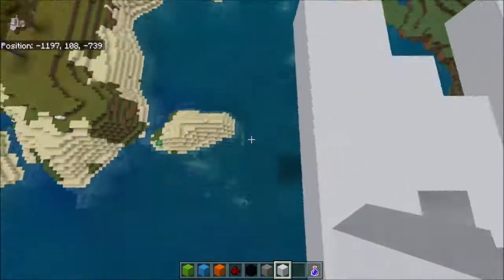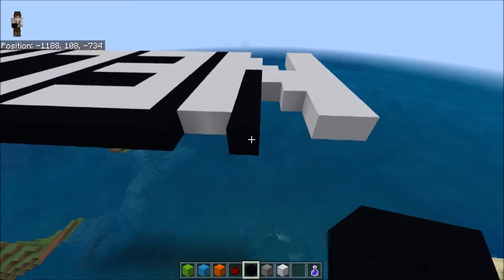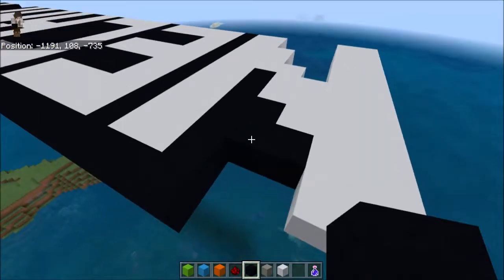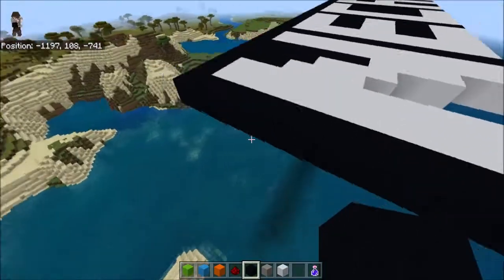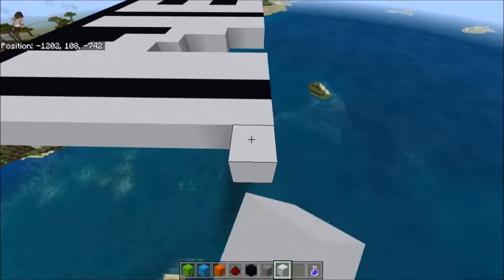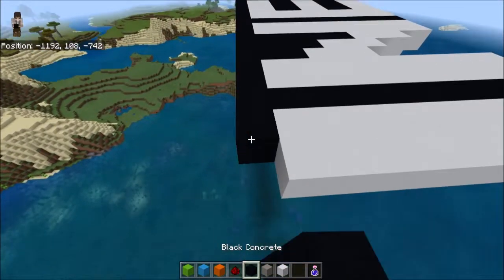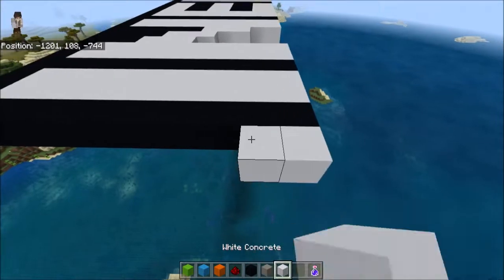Try it again. That looks better. So we'll continue with the black concrete. And now we've got the double width I and the outline. And now for the M.